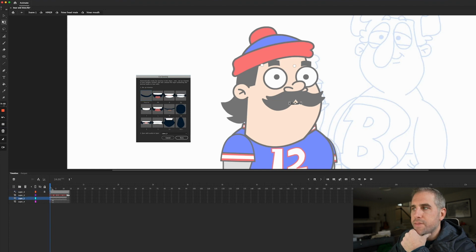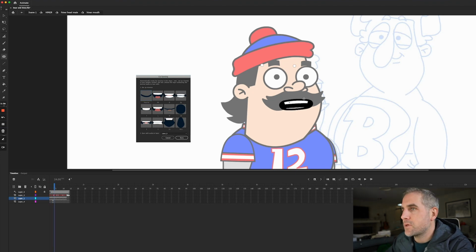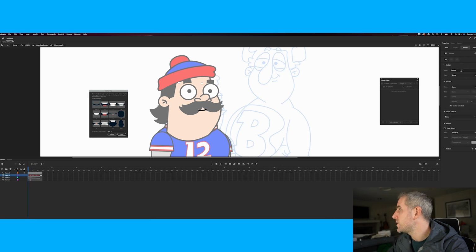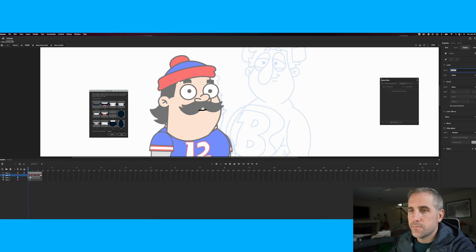So this is my neutral position. Frame 1, frame 2 is the A, frame 3 is the D, frame 4 is the E. Pretty sure that's straightforward unless I'm confusing you. You're going to build the shapes using the shape tools right where the mouth goes. And then I create a layer on top of that. Within this frame label over here in the properties panel, I like to type neutral.